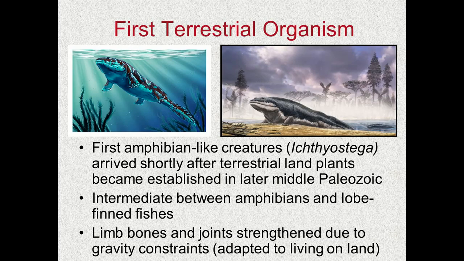The skeletal structure becomes strengthened — it has to cope with gravity. Limbs, joints, and muscles all strengthened. Just like true amphibians today — if you've ever had a frog as a pet, they spend the majority of their time in water and only rarely come out to feed, to mate, to do whatever. Ichthyostega probably acted the same way — spent most of its time in the water but could come out, maybe to avoid predators or lay eggs. Most amphibians need their skin to remain wet and moist, and ichthyostega probably had the same concerns. But once again, this is the first terrestrial vertebrate. Say hello to your ancestor.